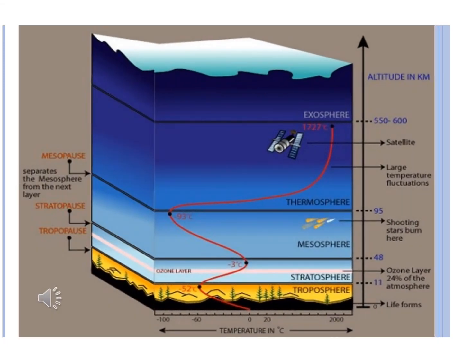Remember, I told you that there are 5 layers of the atmosphere. This is a diagram showing us the layers. You can look at the distances and percentages. So this is a diagram showing us the 5 layers, and this diagram is going to help you answer the activities in the next slide.